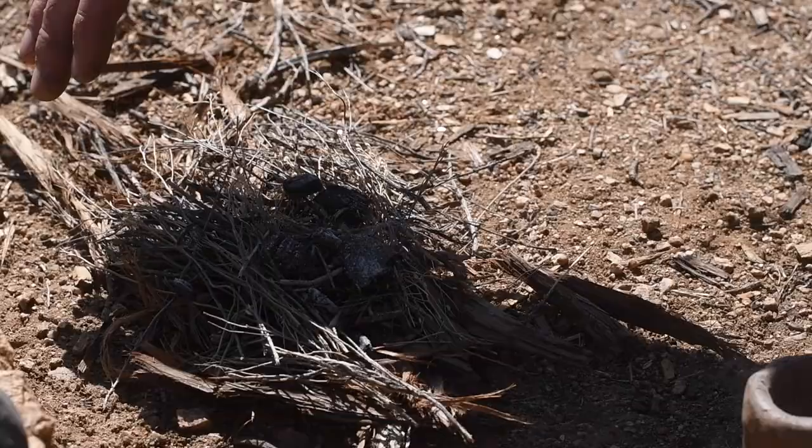It's not as easy as it looks, especially not with the thick ones. That one's pretty thick, so it's definitely a little more difficult.